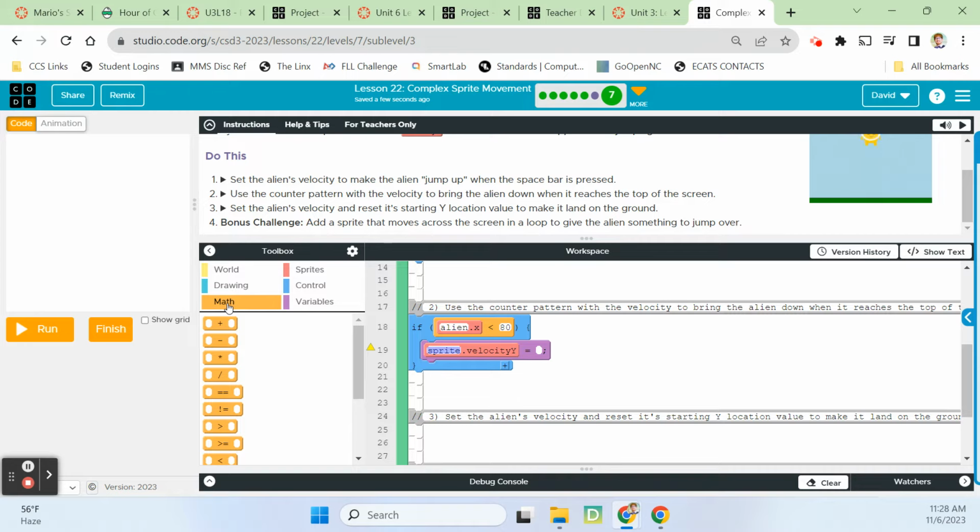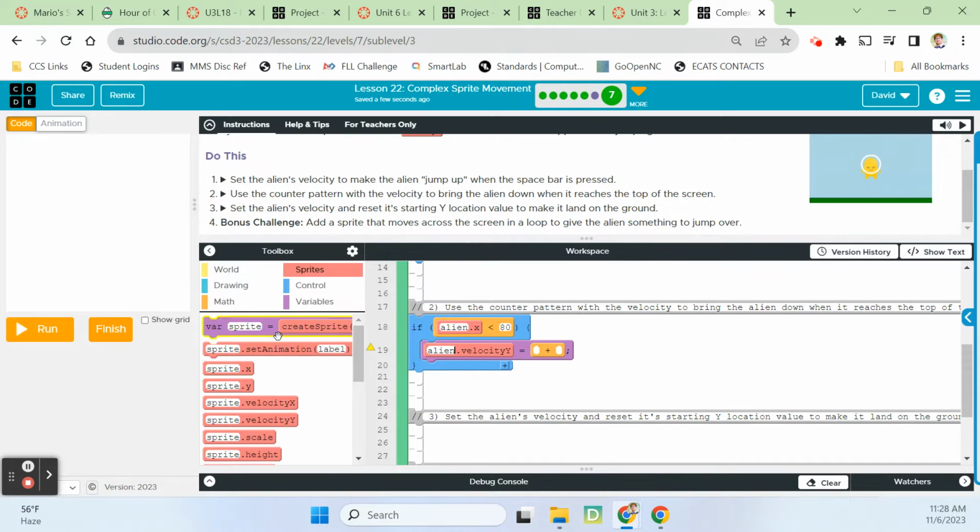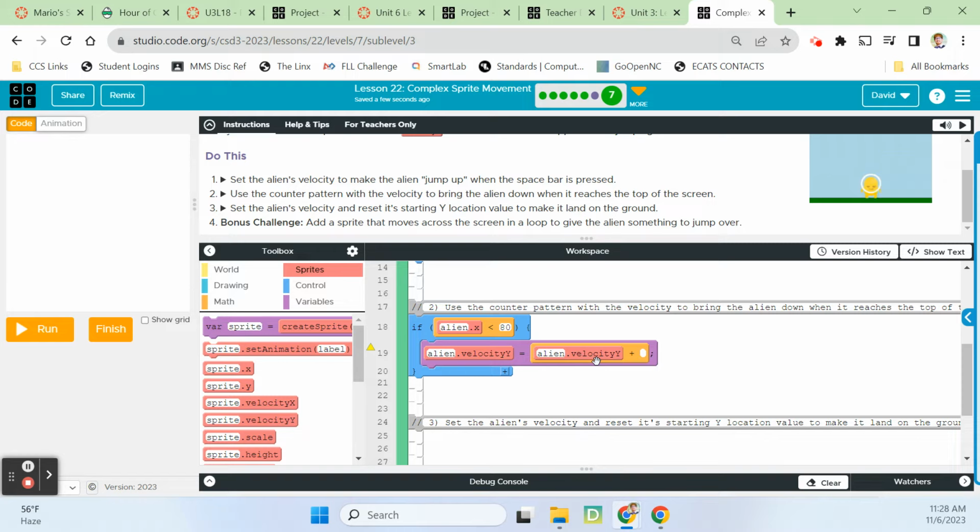So where's math? Add. So alien velocity y is going to get alien velocity y plus, let's say 0.5 just to get started. Run it.